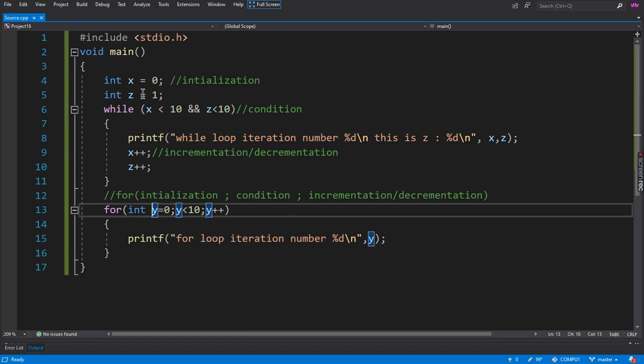What if you want to do the same thing as you have done in here with a for loop? It's going to be a lot more readable if you do it in a for loop. Now, look what I'm going to do.